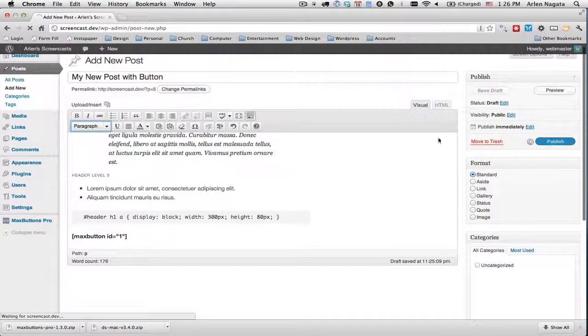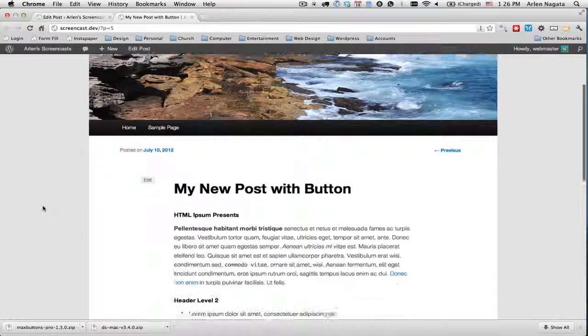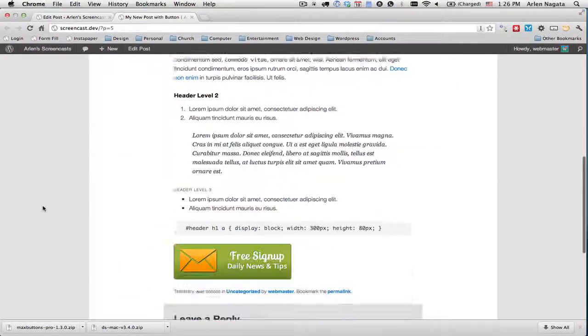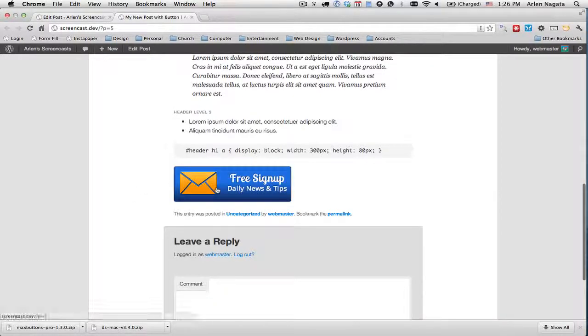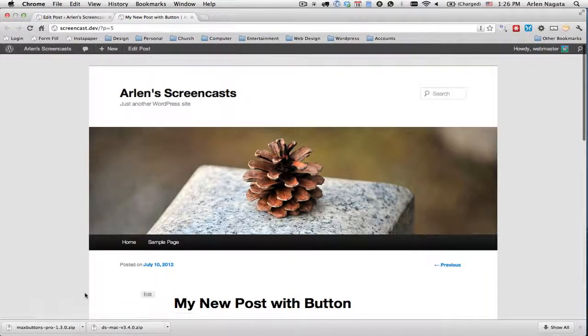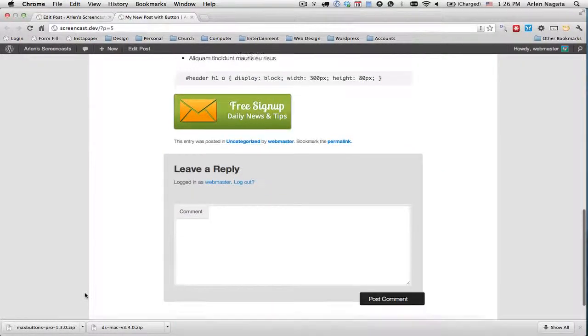Okay, so let me publish this, and let's view it. Okay, so you got your normal post, and down here at the bottom, you got the button we just created. See, the fonts are really nice Google fonts. Got your hover states. Actually, hover is out here. This is probably because I didn't give it a width in that button, but you may want that. So if I gave this a URL, clicking that would go to a website, and this just takes you to the top of the page.